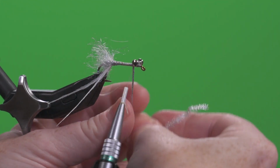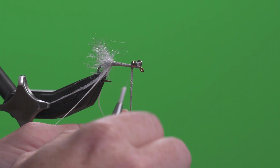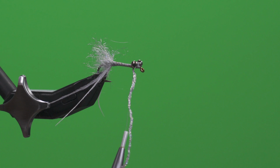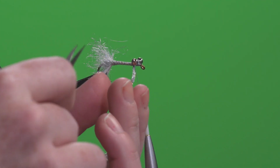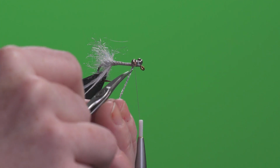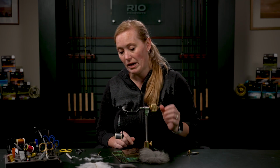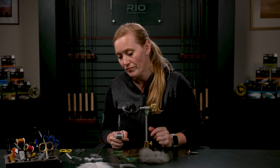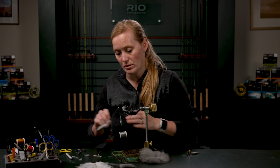As you know, most intruders have that skinny body in the middle with two sort of skirts, one at the front, one at the back. So this achieves that, even though it's on a standard hook shank instead of your typical articulated shank with a stinger hook. This is a great pattern for micro spey rods and for like a trout spey. So make sure that you pay attention if you like to fish those.